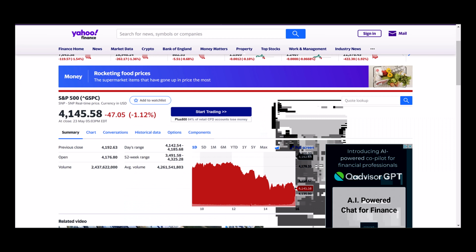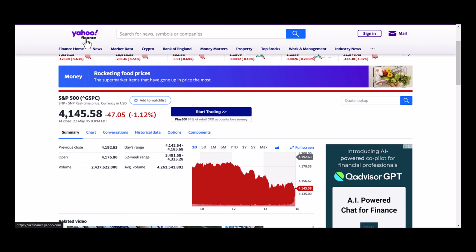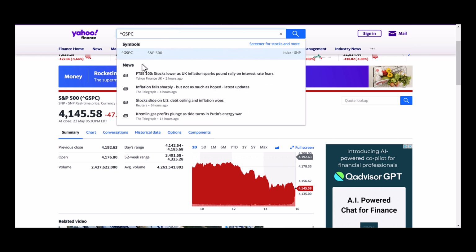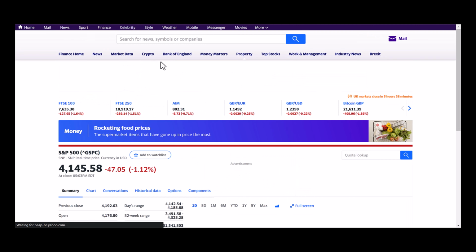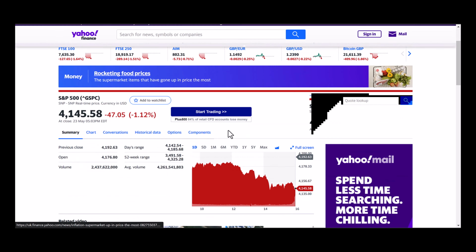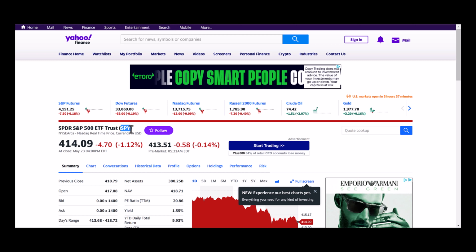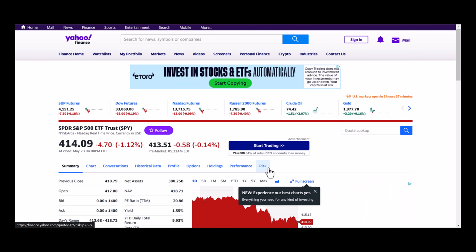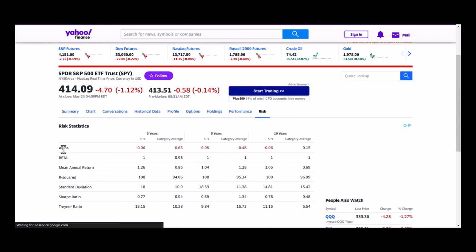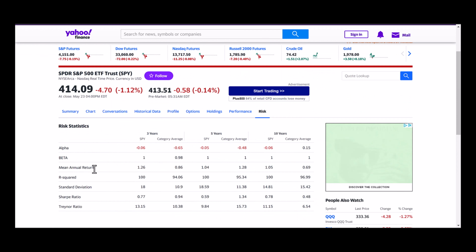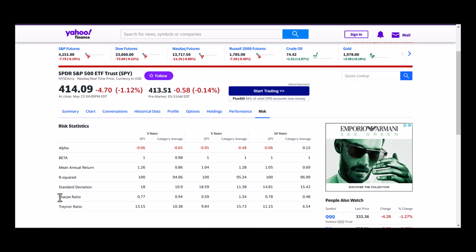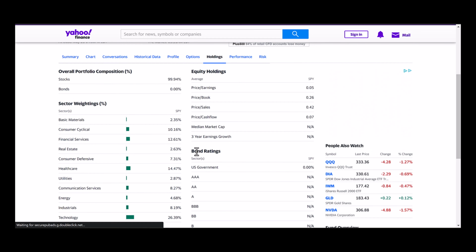So guys, another one is Yahoo Finance. In Yahoo Finance you can type this symbol. Basically I will copy this again just to show you around. See, if I just press this, it basically leads to the same place. The ETF we basically recognize by SPY. You can see over here they even have the risk section. In the risk you can see the alpha, beta, mean annual return, R squared, standard deviation, Sharpe ratio. Those are very important things you have to look at. And if you see the holders side, those are the holders over here.